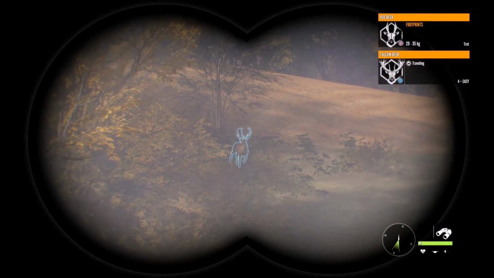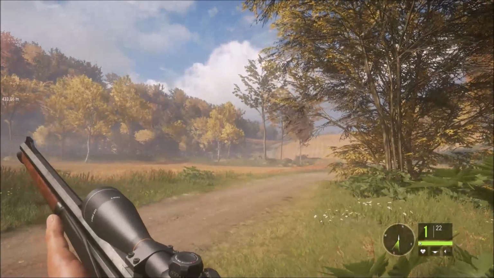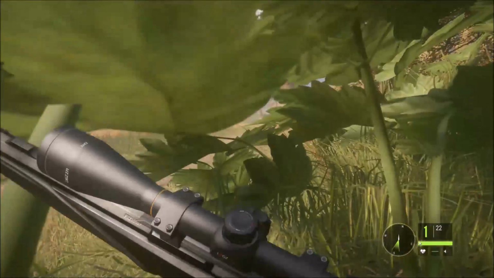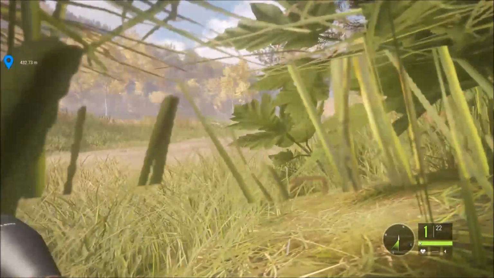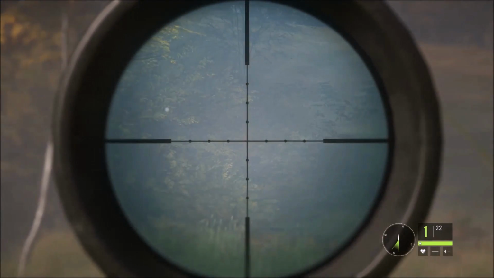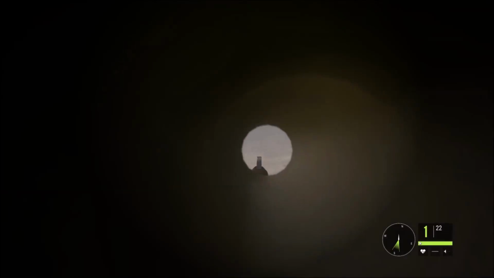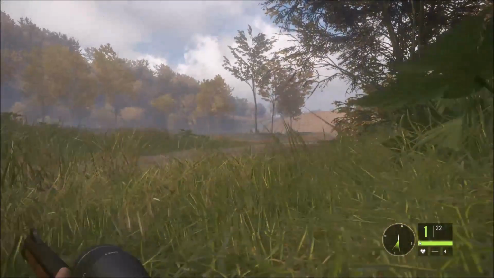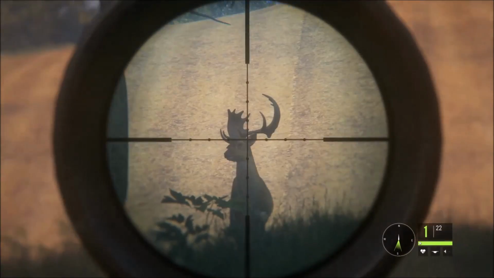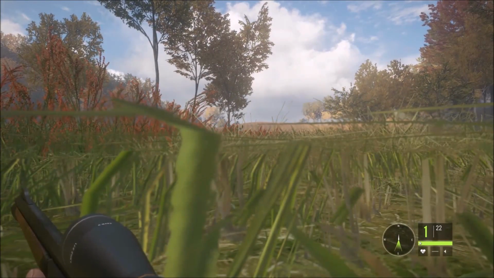Alright, we've got a fallow deer male out here. He looks decent. I don't know. I haven't killed very many. I've only killed a few in the beta. We'll get prone, if we can see up there. Alright, it's getting a little bit foggy. Alright, he's actually trotting this way, so we'll let him do that. Alright then. Well, unless he walks towards us, which he is.